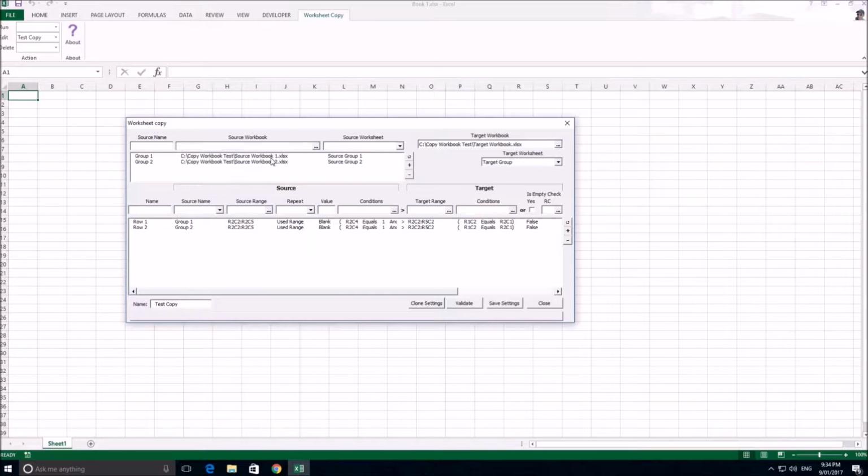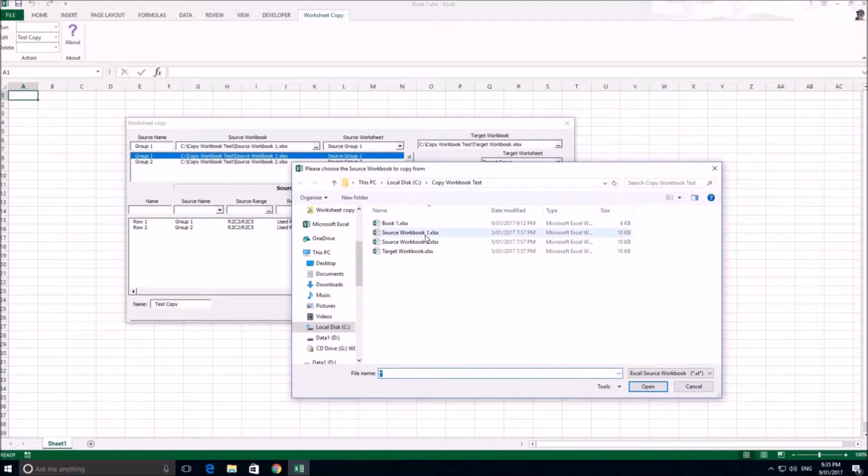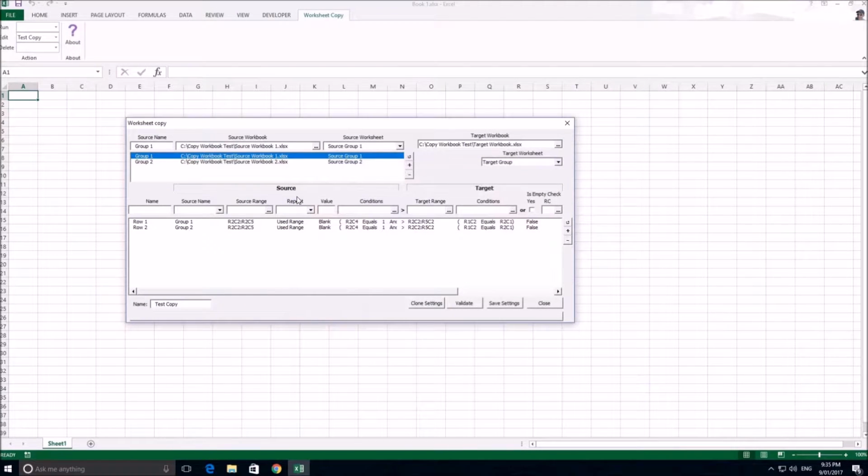We can select either multiple worksheets from one workbook, or indeed multiple workbooks and worksheets from them. In this example we've selected a worksheet from two different workbooks. To create an entry in here, you need to give the source a name, and you need to select the source. You select the source by using the button here, which takes you through to be able to select the source. Once you select it, click OK.